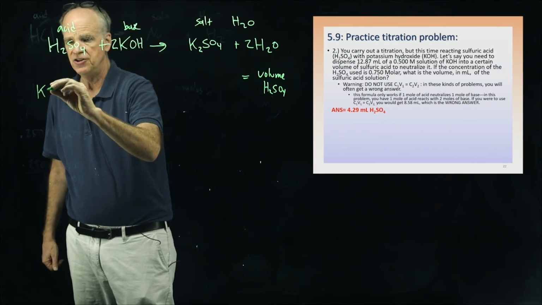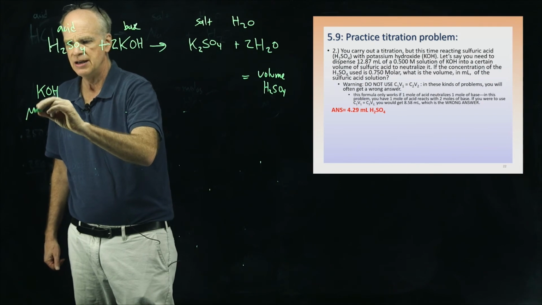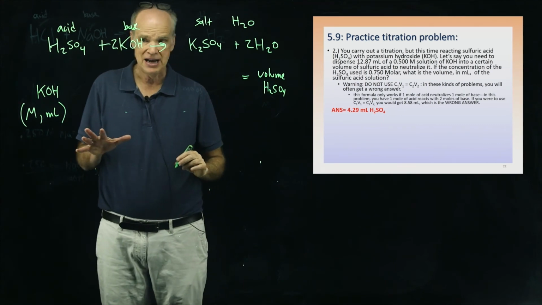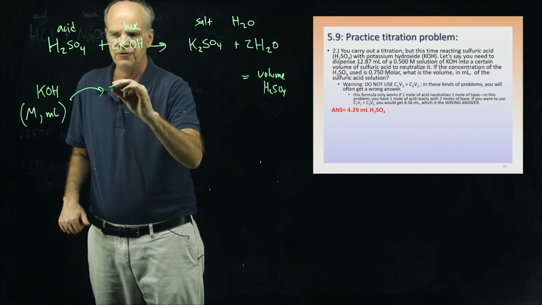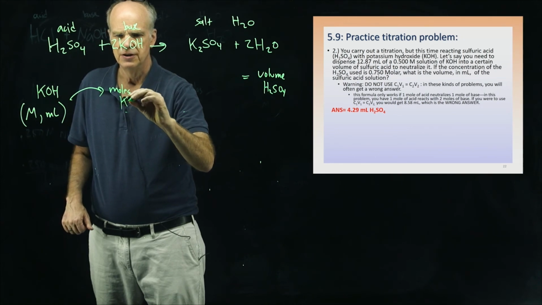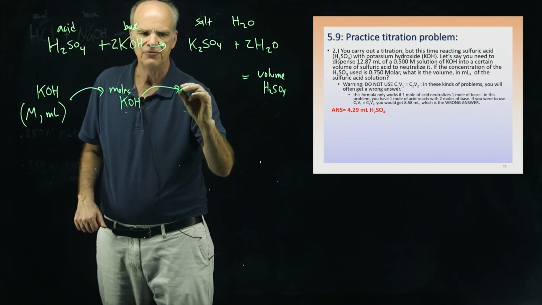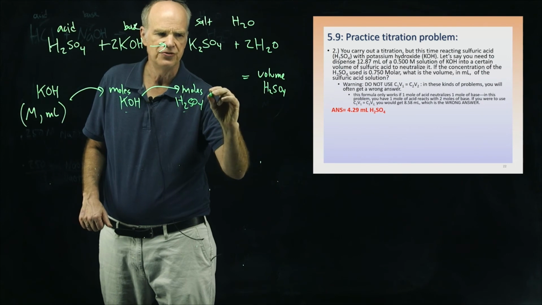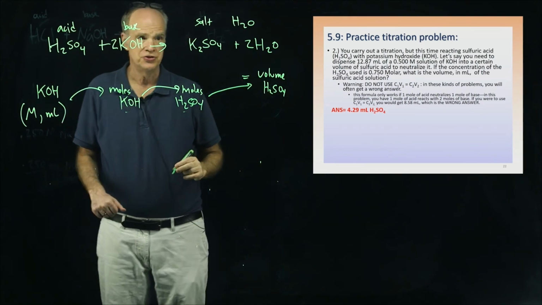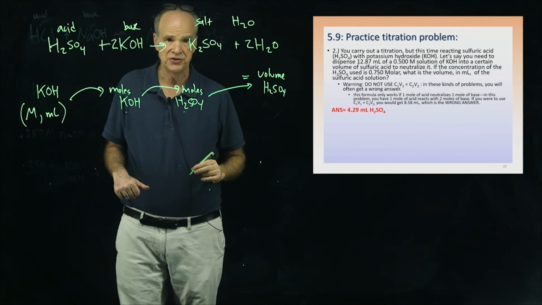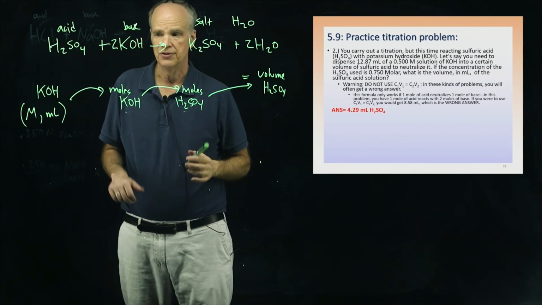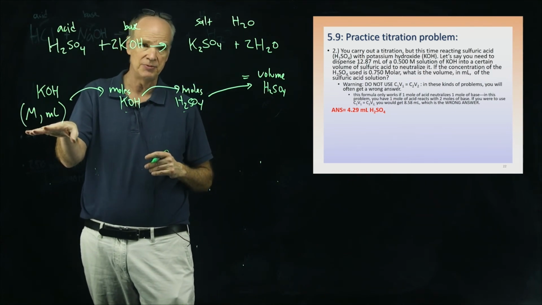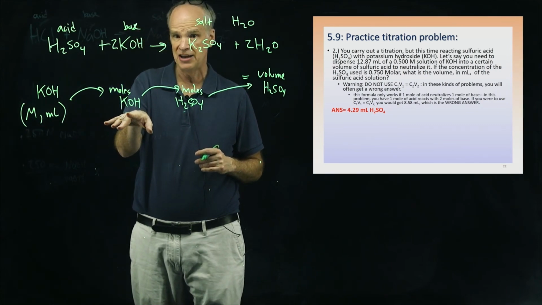So the base here this time is potassium hydroxide, and it looks like we know a molarity for it, and we have a volume in milliliters for it. And so the basic strategy will be to take this information, find the moles of base, which is KOH, and then the next step, find the moles of H2SO4, and then once you find the moles of H2SO4, you should be able to, using the molarity of H2SO4, find the volume of H2SO4. So let's go ahead and start at the beginning, and let's take this information about potassium hydroxide and figure out how many moles of potassium hydroxide we have.